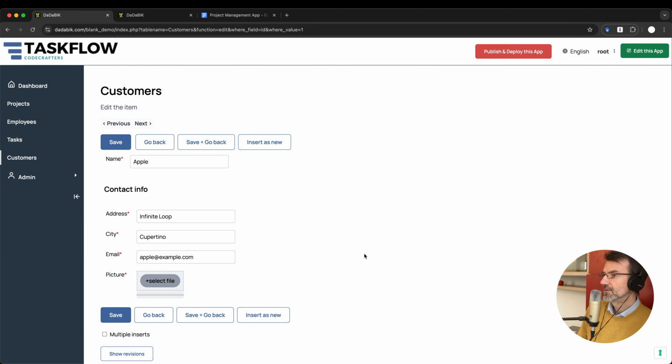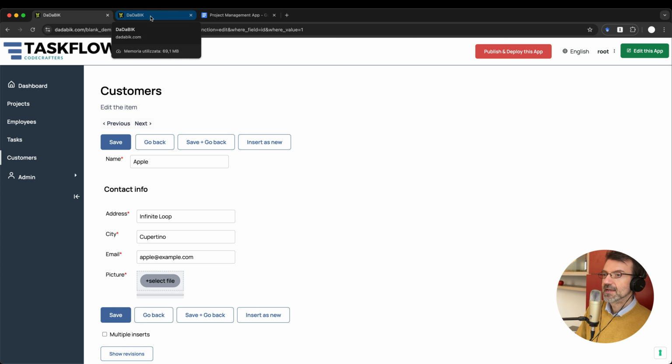Other things you can do, again, from the form configurator is you can move around fields. For example, you can put address and city on the same row. That's one thing you can do. Another thing I want to mention is other two things. Let me look at my notes. Data grid templates and layout hooks.